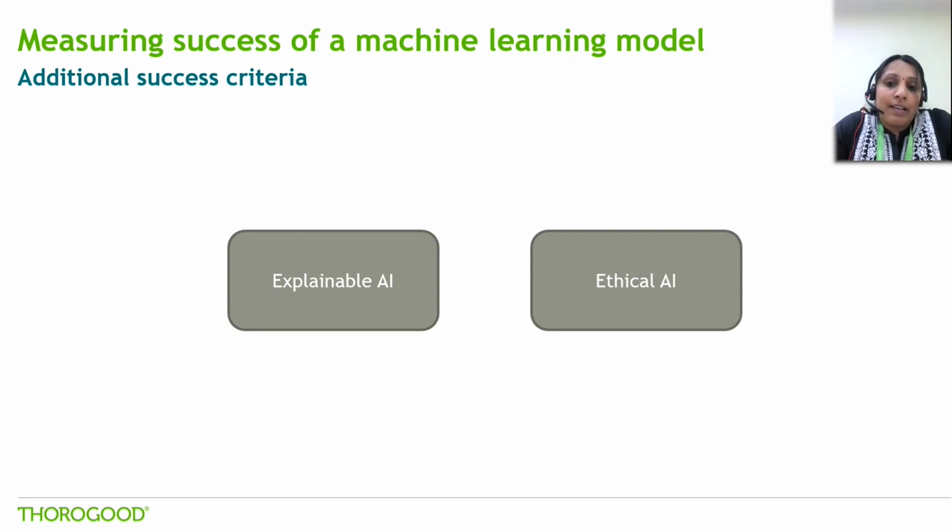Ethical AI, on the other hand, is a set of principles that we expect the ML model to follow. As simple as not basing its decisions on any bias, or giving any preferential treatment to any specific category. As simple as gender bias, male versus female, if it's predicting anything that focuses on one of the genders. Another example would be to build any AI model or AI-related system that puts human well-being as the highest priority.